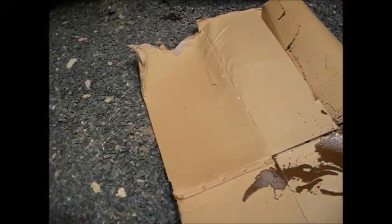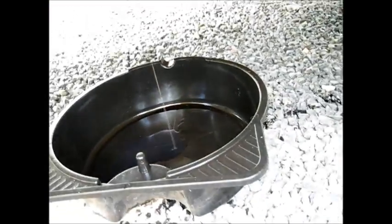Well, there is a leak. That's a bad one. Found a trail. I threw some cardboard under there until I could find a drip pan. It's gushing. I don't know if you can see that stream. Really bad. So I gotta trace that down real quick. There's the oil pouring.